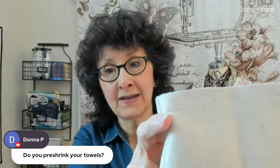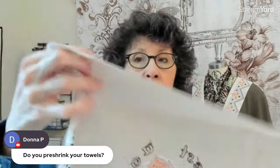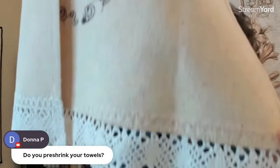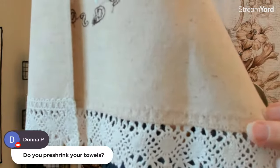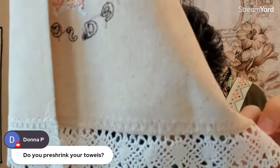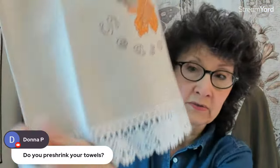And one of the things I love about the Osnaburg is that it, generally speaking, has a very nice selvage edge. So when I cut mine, I will cut it along the width of the fabric, and I will cut it with the selvage as my top edge so that I can avoid having to hem that one edge. And then I'll hem the two sides, and then I may or may not hem the bottom. I may just go ahead and add lace to the bottom like I did here. So I just used my serger to serge finish this and top stitch that Clooney lace right on there.